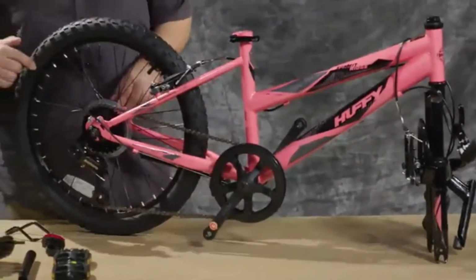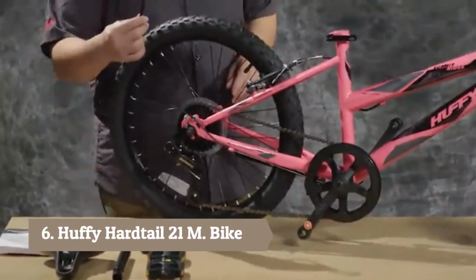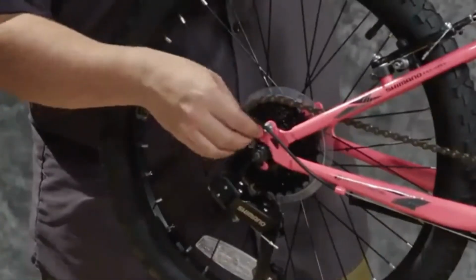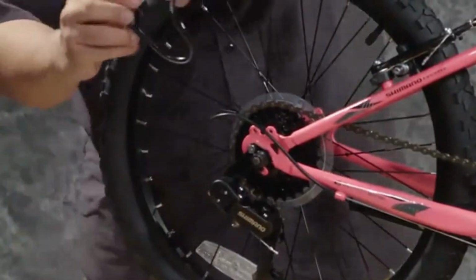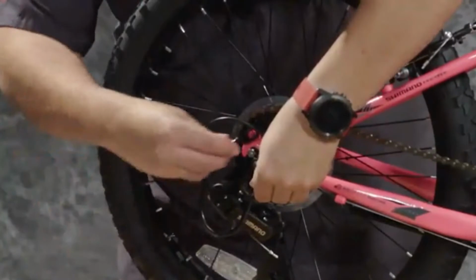We're going to start at the back of the bike once we get it set up. And we're going to start by putting on the derailleur guard. This is in the box of accessories that comes with your bike, and you're going to have 2 screws that you're going to remove to install that. You're going to put it in place and then reattach the screws.